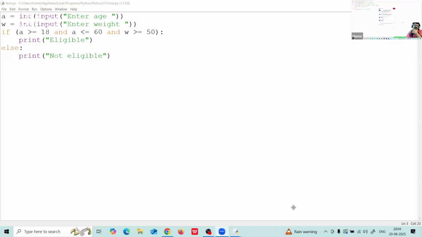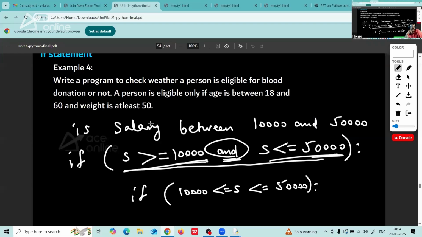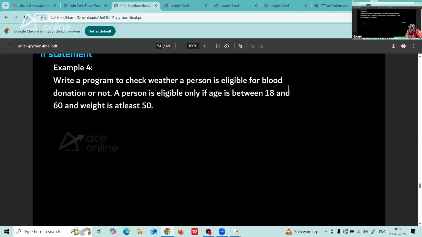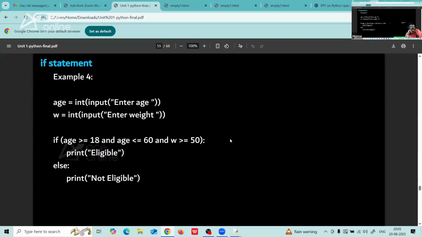About this, I hope you understood the code and I hope you understood ANDing. I'm changing the page. I hope you have written this or taken a screenshot of it, because this program is not given in the notes. I think only the question is... let me check the next page. Maybe the program is given. Oh yes, the program is given. Fine. This is exactly the program we wrote.